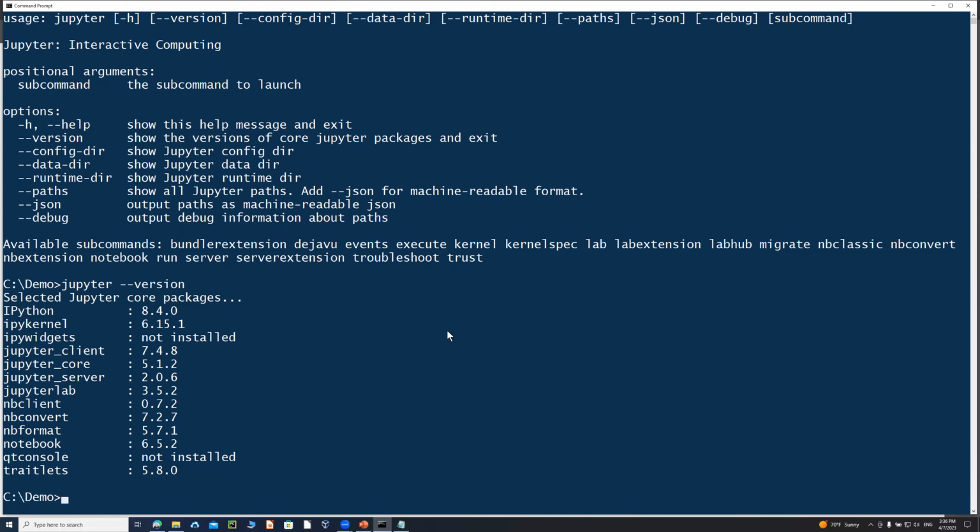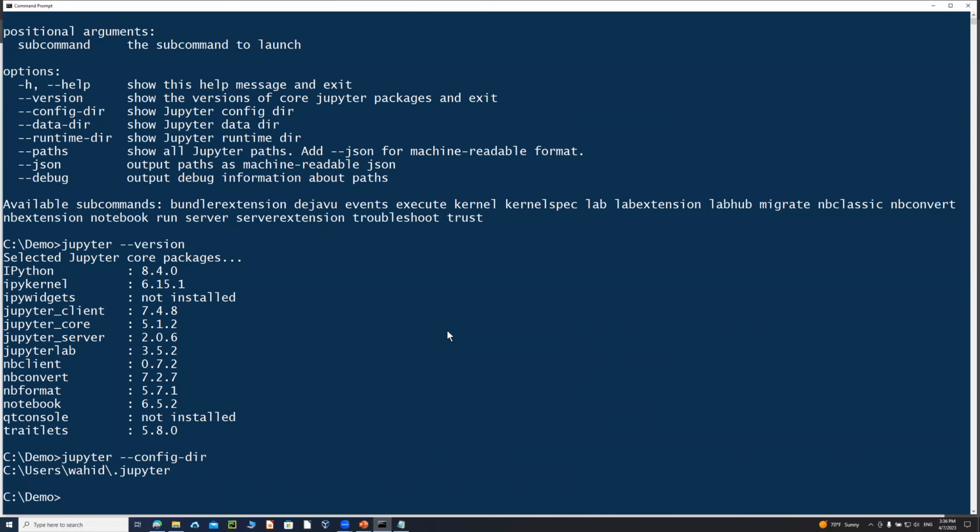So let's look at one like jupyter, and instead of --version, you could say --config-dir. So on your Windows operating system, you know the directory of where the Jupyter directory is.